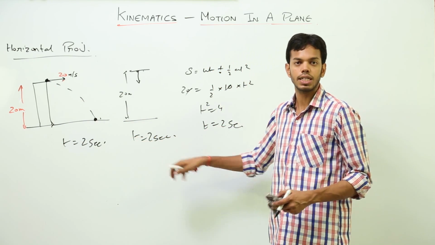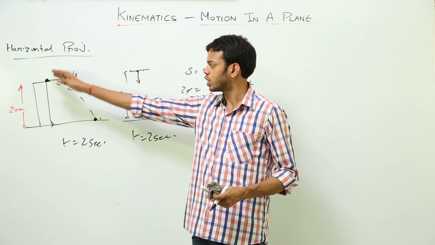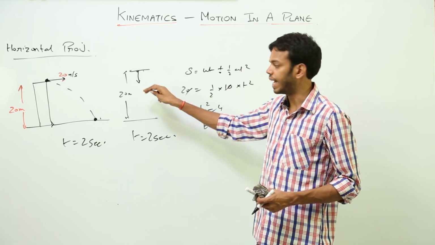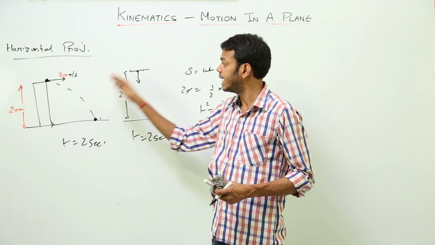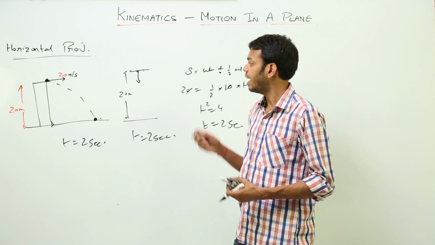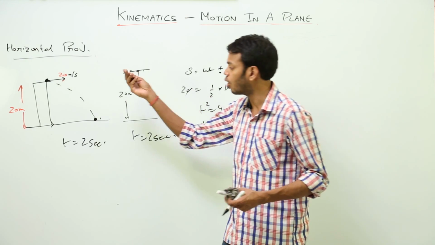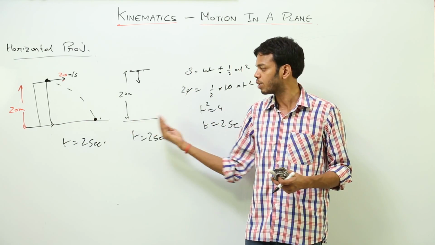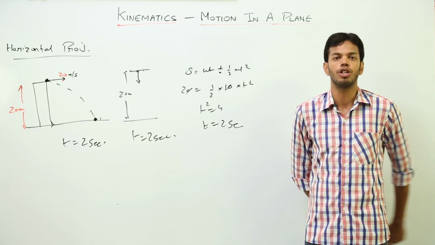So both the times are same. That is because of the fact that vertical velocity was same, that is 0 in both the cases. So time taken to cover the vertical distance will also be same. If by chance horizontal velocity given to both the objects were same, then horizontal distance covered by both the objects will also be same, right? This is the fact about horizontal projectiles.